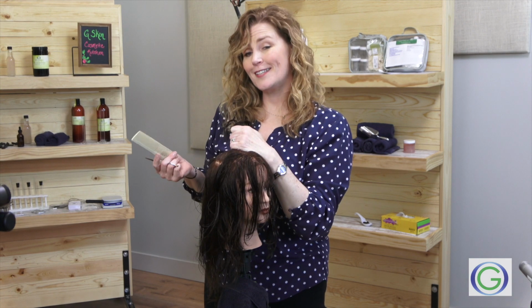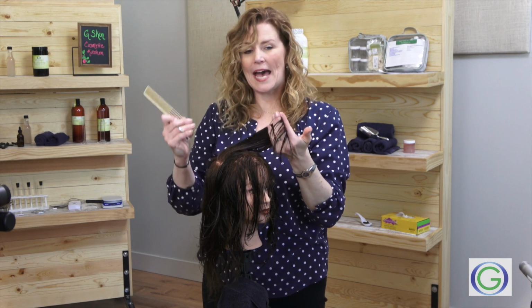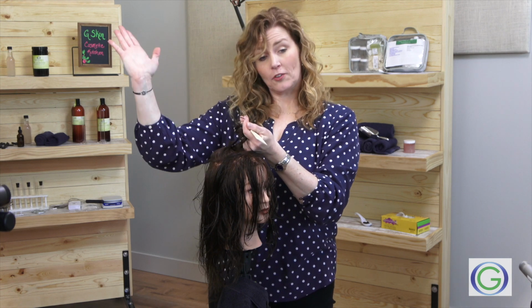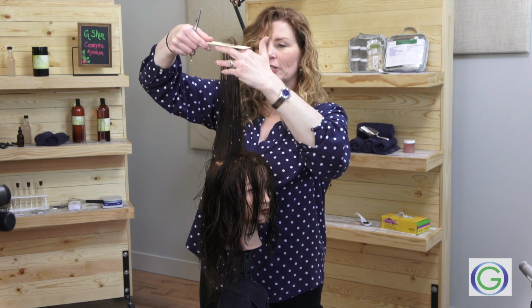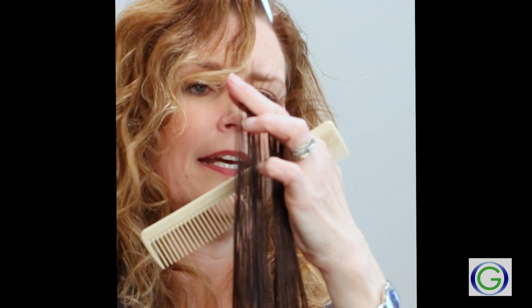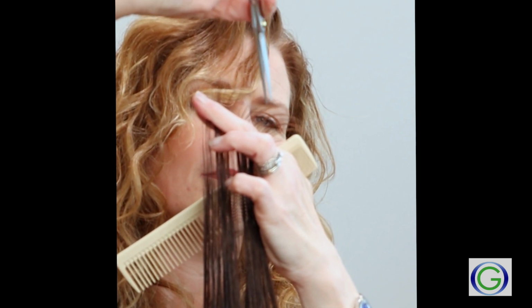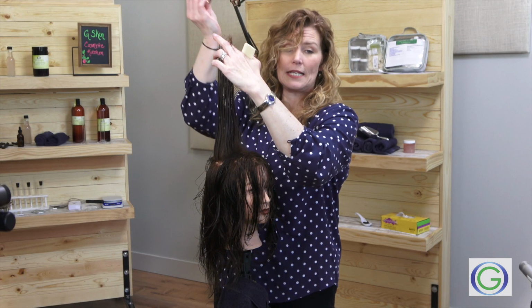Those of you that were with us when Rachel was popular know that we were working through that back in more of an inverted finger position. Okay, thinking about graduating through the bottom as well. The 2020 version is really a softer look. So if you have the length to do so, we can just go in and break it off. But if you have extra length, we can continue the line.